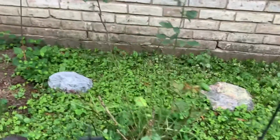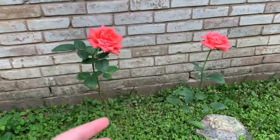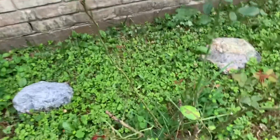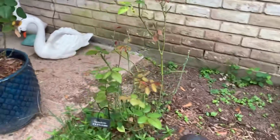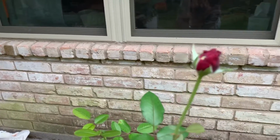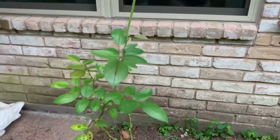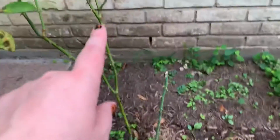But we'll see. This is my Tropicana. 2 gorgeous flowers right now. They are a bright coral pink, really pretty, very fragrant, very nice flower. And down here, like I said, been cutting them back way low. I've got some new growth in a couple of areas. Looking really good. Really like that one. That's my Garden Party that died. And this is my Ingrid Bergman. It's a very dark rose. Comes out really dark and then it lightens up a little bit, but it's a beautiful, beautiful long stem red rose. So we're about to get a bud in a few days of that. But look at all this new growth. All these little red leaves is all new growth.